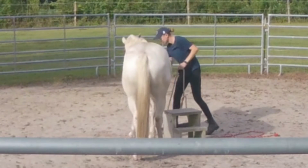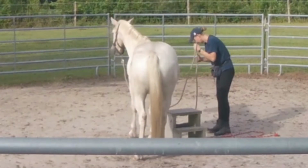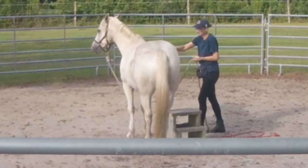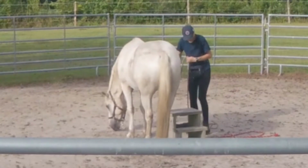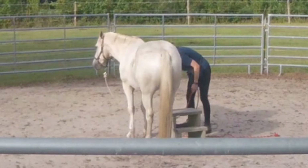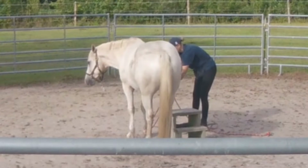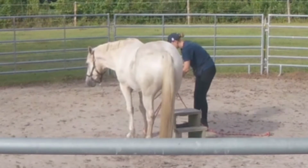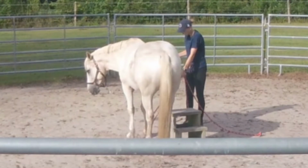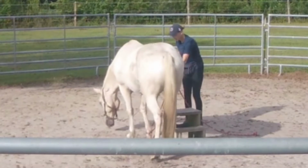Depending on your horse, you might have to do a lot more desensitizing. Just make sure your basic desensitizing is done first. So you can fold up that rope and touch all four of the legs. Then you can swing the rope around each of the legs, and the horse is cool with that before you start doing this. And you might have to do this where I'm putting the rope around his leg and just touching it and then clicking and feeding for that touch. You might have to do that for a while. I'm going to have to do that a lot more for Atlas because he's a lot more sensitive to rope specifically. Castor there picked up his foot.